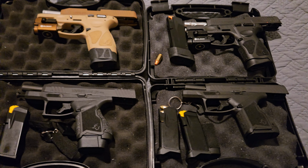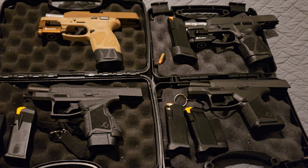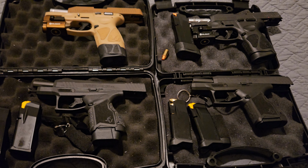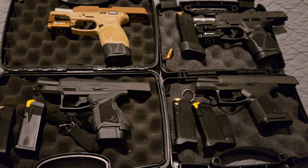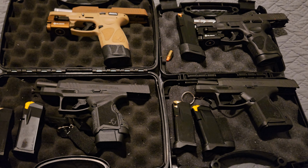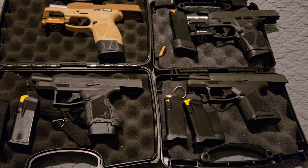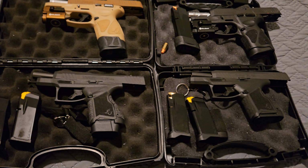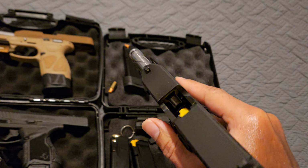But yeah, man, that's why people hate Taurus, because they think the guns are malfunctioning, when in reality, it's just break-in periods. Now, back in the days, early 2000s, and even the G3C is not bad guns. Like my friend got one, he don't even know how to really use it. Like the trigger on them, it's crazy. I can't lie. The trigger on the G3C, we clear.